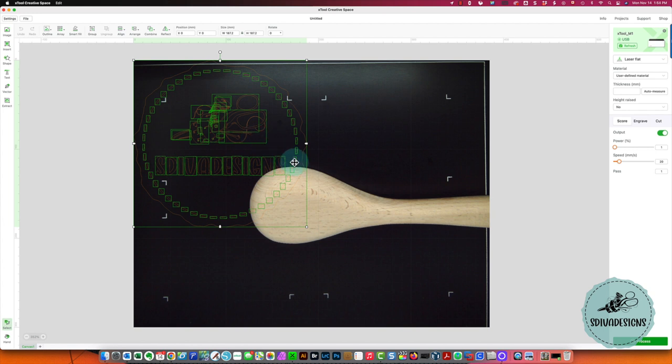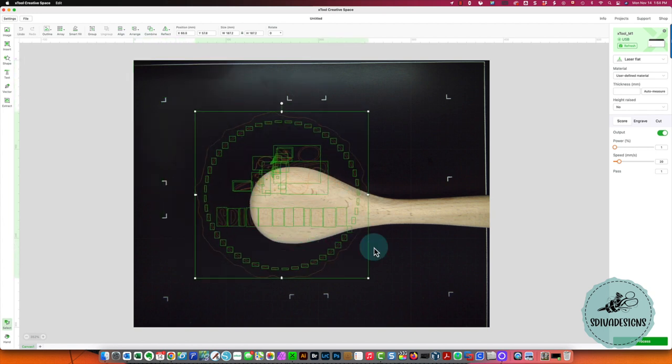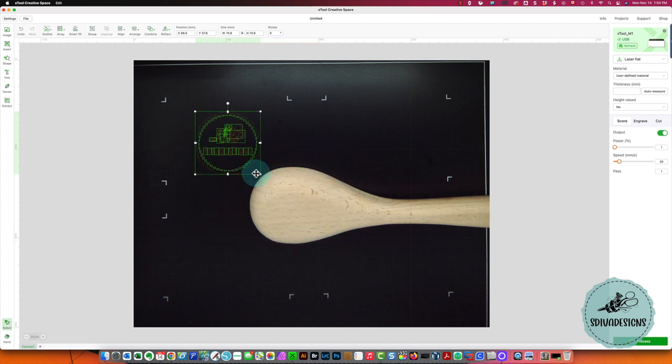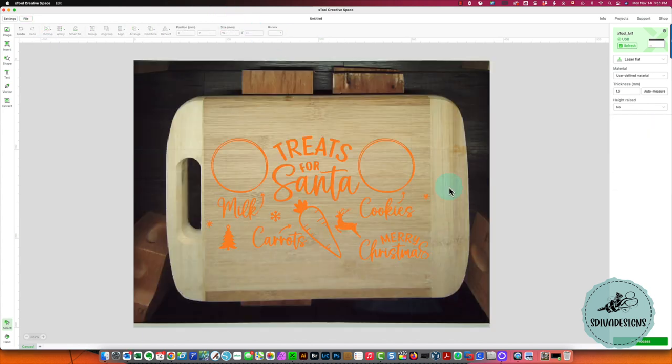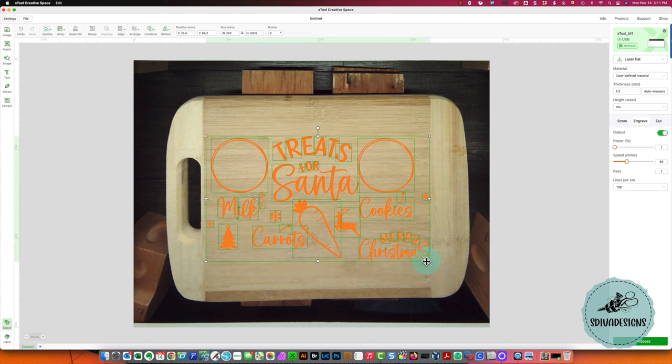In this video, I'm not going to go through any of the software functions with you. I'm just going to show you on screen some of the things that happen in the software without explaining them, just to give you an idea of the look of what's happening. But then I will show you the projects that I was working on and the results I got. Here you can see that I was working on a wooden spoon, then a wooden tray, and then a wine goblet.